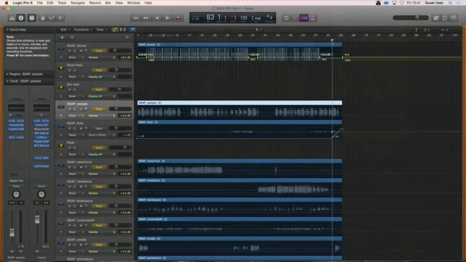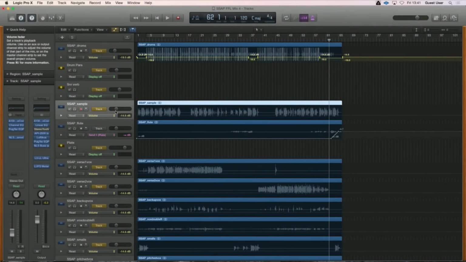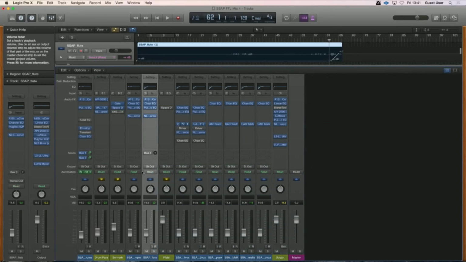And then another quite classic thing that can happen when people bounce things out is that at the end it all cuts off a bit quick. It's basically when it's been bounced, the locators weren't wide enough apart, which is something to really look out for. The way around it on this occasion was this little flute sample at the end here. I've just automated it to send some reverb at the end, so it just hangs on a little bit. So that's all that's happening here with this flute sample sending to this plate reverb. I've just used a Space Designer.